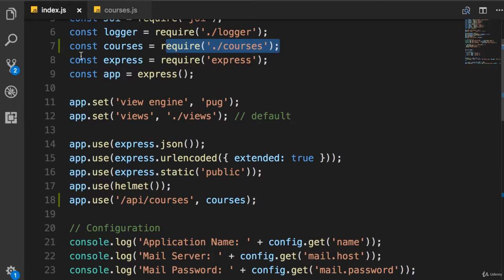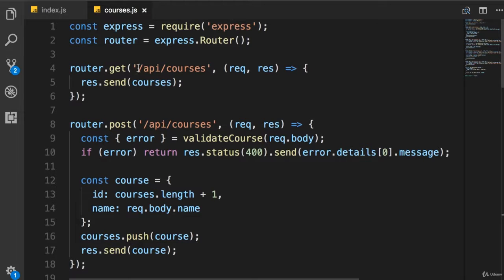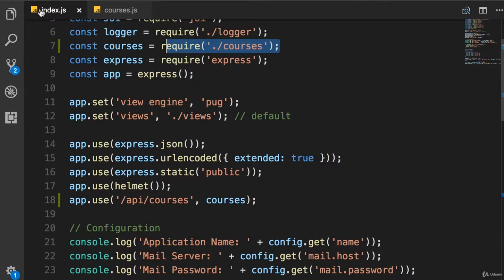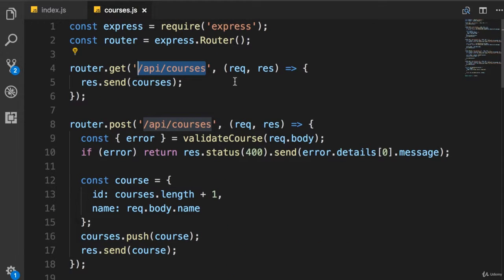little bit shorter. So back to the courses module on the top. See, every route here has this part /api/courses. We don't want to repeat this everywhere because in index.js, we told Express that any routes that start with /api/courses should be handled by this courses router. So back in the courses module, we can get rid of all these /api/courses.